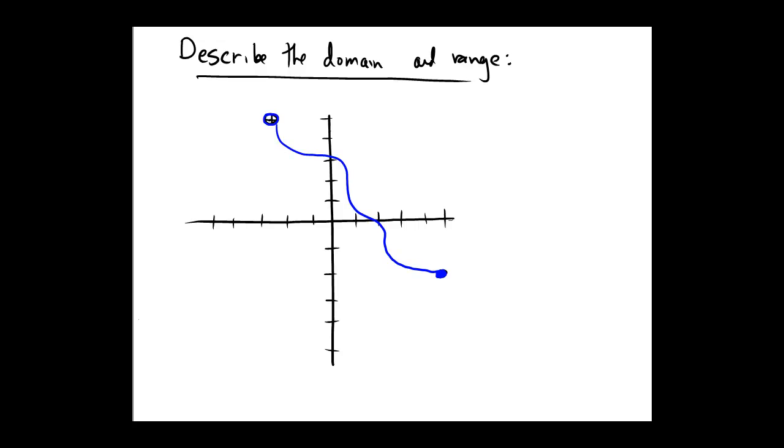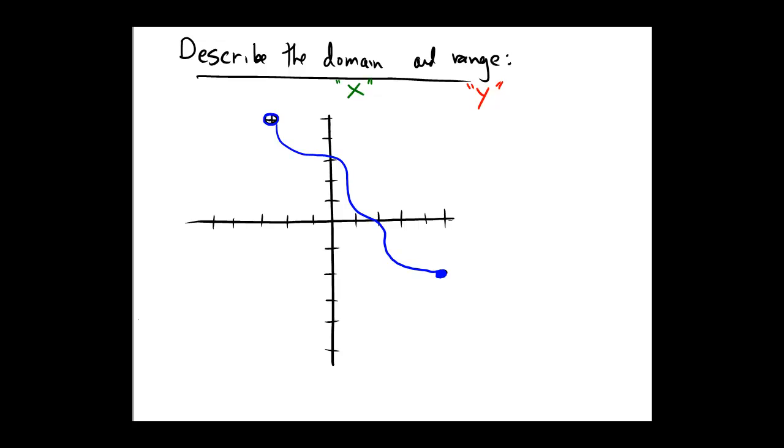Just as a little mnemonic way of remembering here, the domain can be thought of as the x values. They're the x values that are valid for a particular function. And the range are the values that you get out of the function. So when we're asking questions about the domain, we will be looking at the x-axis. And when we ask questions about the y, let me put that one in a different color here. Sorry, when we're asking about the range, we'll be looking at the y-axis.